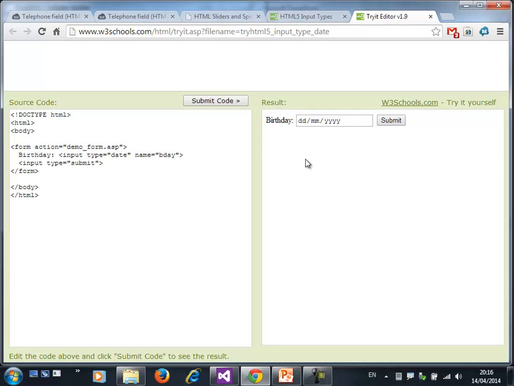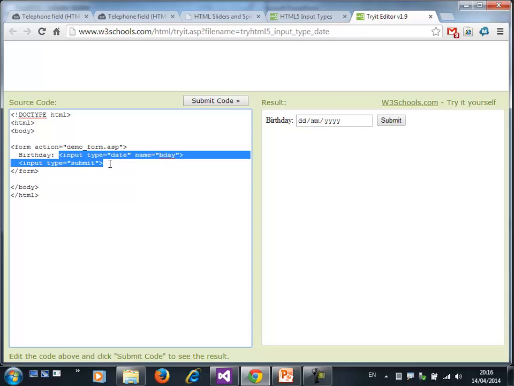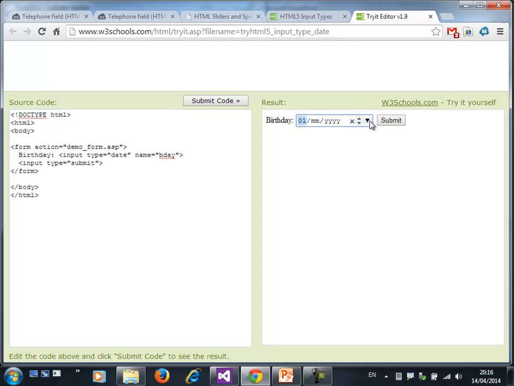But for example, a date control, which is an extremely useful control, used pretty much everywhere, is just now built in, and the browser takes care of it. You don't need any more scripts, and of course you can interact with this control with JavaScript. If you want, you can customize it with CSS. But the basic thing here, as you can see, with nothing, this is what you get. You get a calendar, which you can choose from, and you can spin up and down. And it even has validation built in. You have to give some real data. So let's choose the date. That's it. It's just that simple.